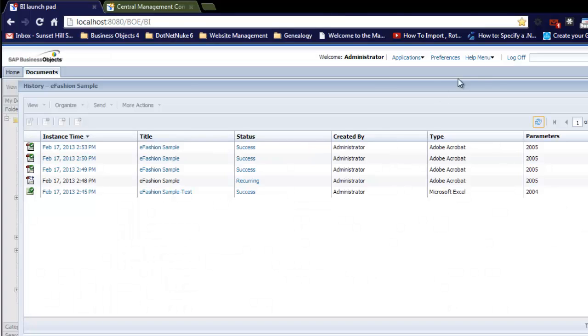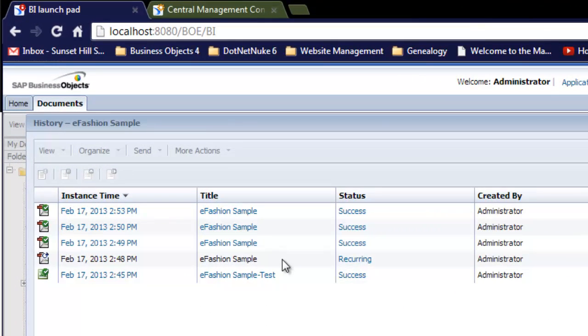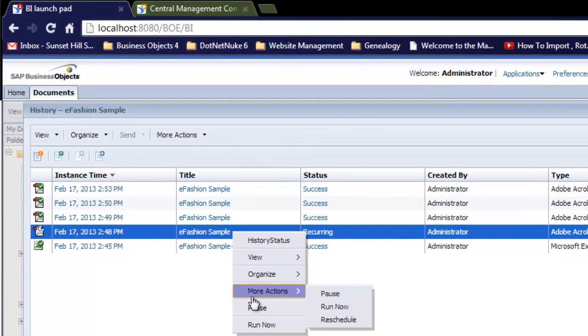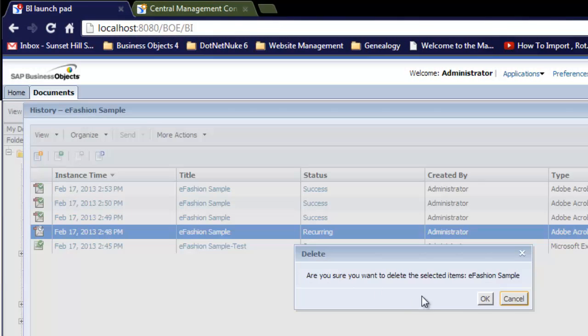One thing that's important to point out is I don't particularly want to have this report run every 3 minutes forever, so in order to stop this report from running every 3 minutes before the expiry date, and when I set this up I didn't change the expiry date. By default, the expiry date I think is 10 years in the future if you don't change it. I'm going to go ahead and delete this recurring job so that this report doesn't run anymore.